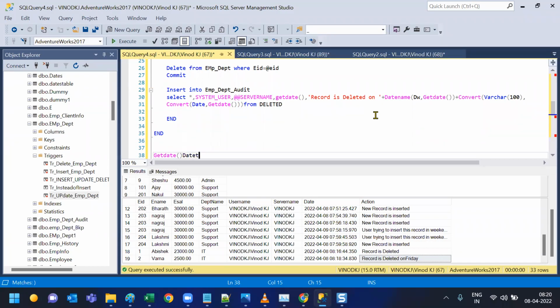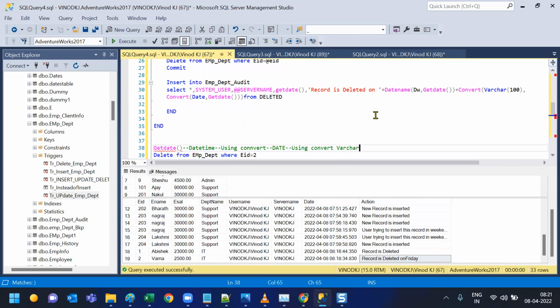Now I'm using the convert function, converting into date first. Now again using one more convert, I'm converting into varchar. At last, I'm concatenating. Plus means concatenating only.